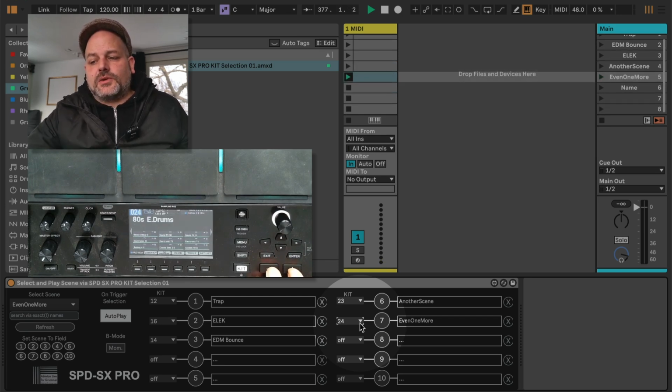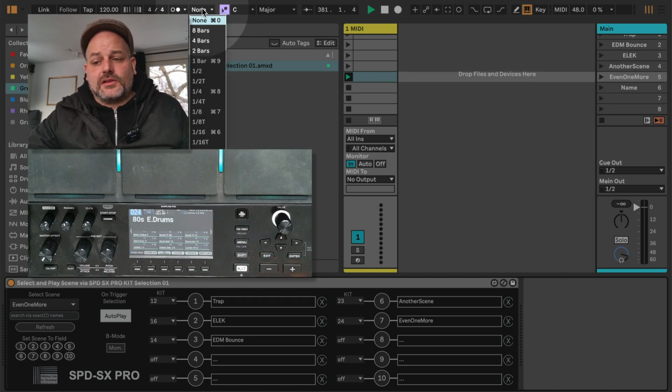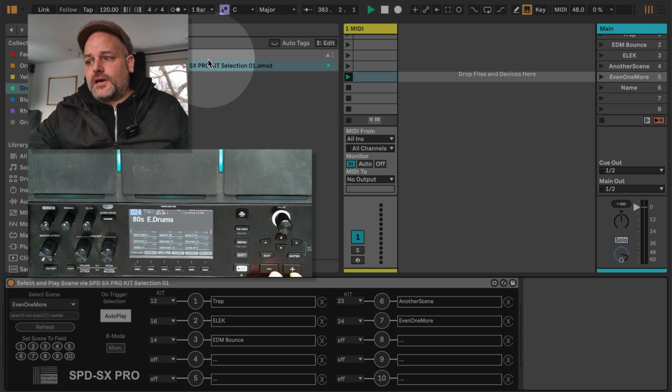Obviously, it's following the global launch quantization. If I want things to instantly start, I can set the global launch quantization to none. Let's set this back to 1 bar, and that's how most people are using it.